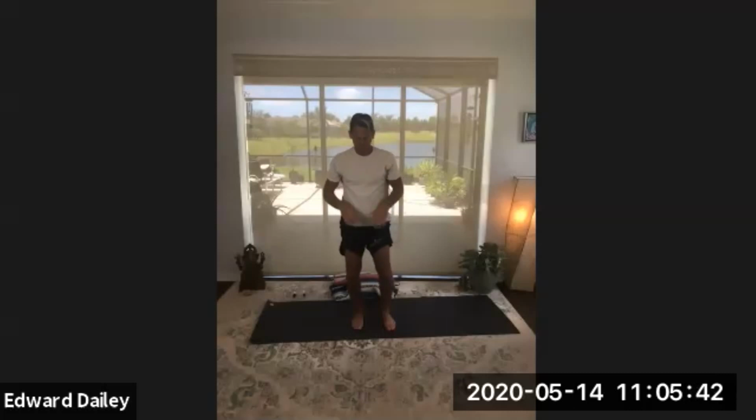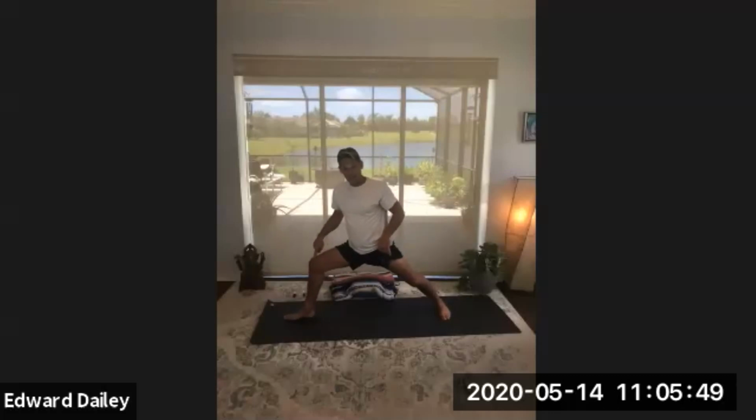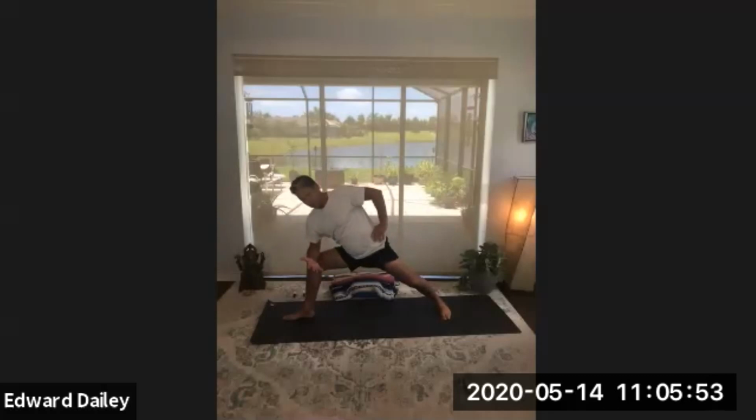Let's do extended side angle pose. Feet wide again, left foot in, right foot out. As we bend the right knee and make a square, again, tracking towards that fourth or fifth toe, let's just take our elbow right up on top of our right knee and turn the palm up.